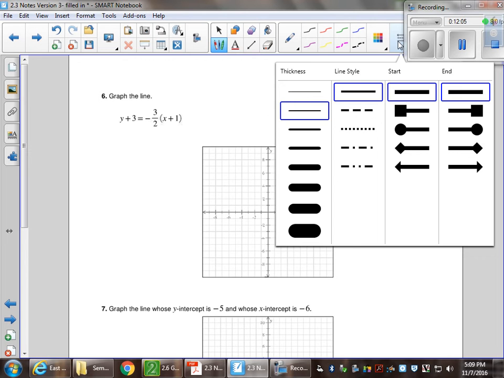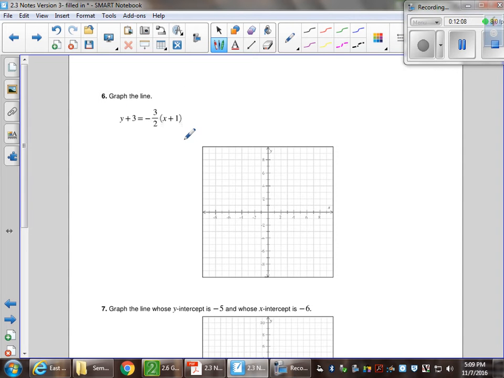The biggest mistake people make is that they try to solve this for y. So, please put a star. Do not, and yes, I want you to write that in capitals, do not solve for y. First of all, it's unnecessary. Second of all, it's going to take you way too much time because this is the equation of a line. It's a different equation though. This is the point slope form.